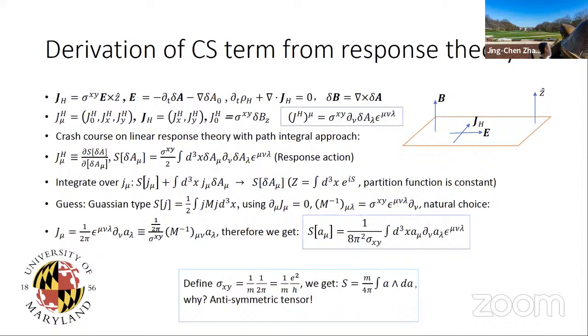And from this construction of the Chern-Simons term, you can get the flavor that the reason why we have a Chern-Simons term is all because we have a magnetic field, right? We have a magnetic field, then some Lorentz force, which is anti-symmetric. That causes the current and then the whole Hall conductivity, etc. So the anti-symmetric tensor is very crucial in constructing the whole Chern-Simons term. Any questions?